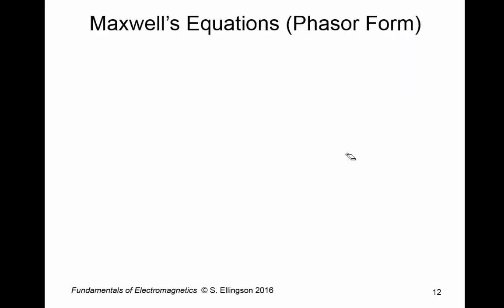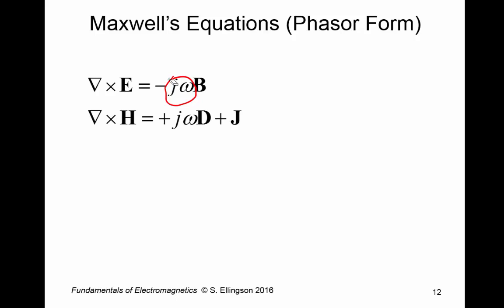Okay, so now that we've talked about phasors, we can put Maxwell's equations in phasor form. Let me show you what these look like. There's the Maxwell-Faraday equation. You will note that the only difference here is this. I'll come back to that in a moment. Here's Ampere's law, Gauss's law, and Gauss's law again. Again, this is for electric fields. This is for magnetic fields.